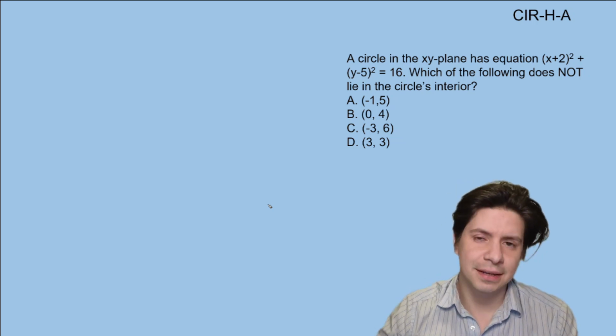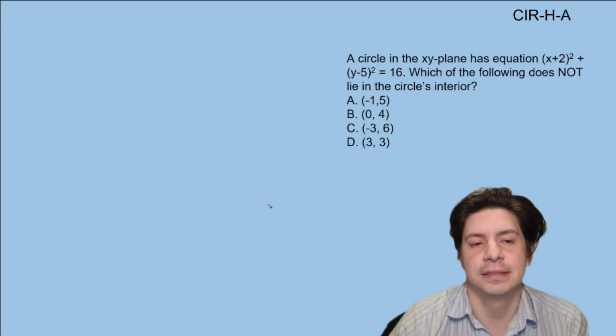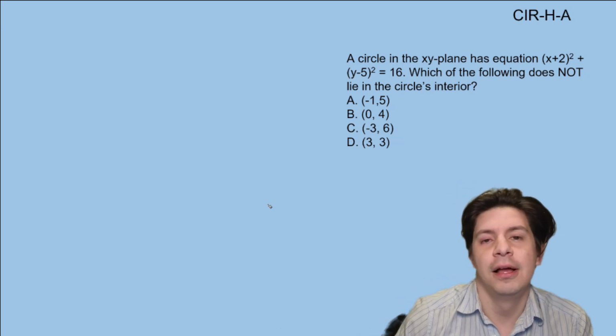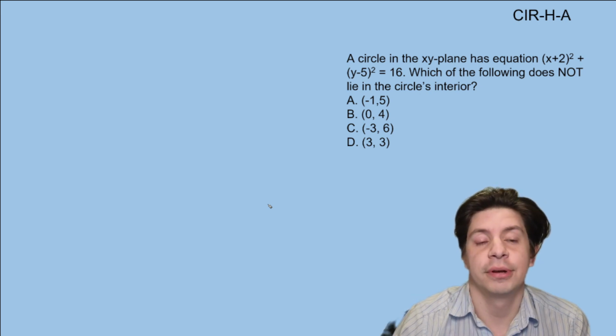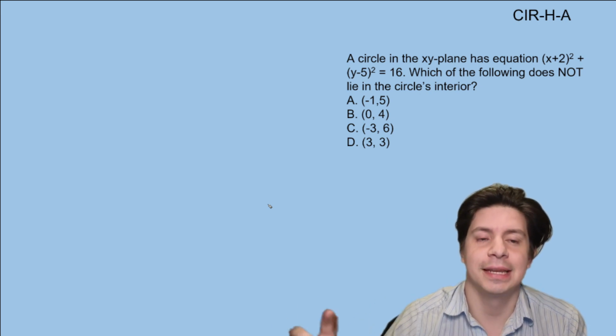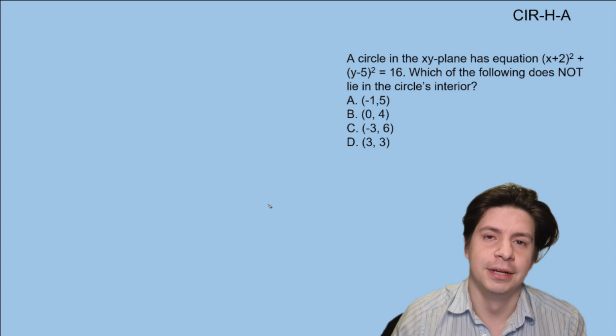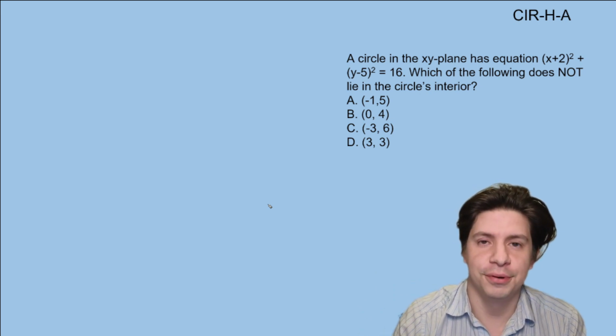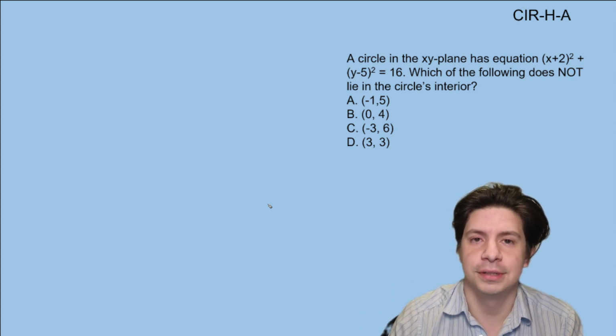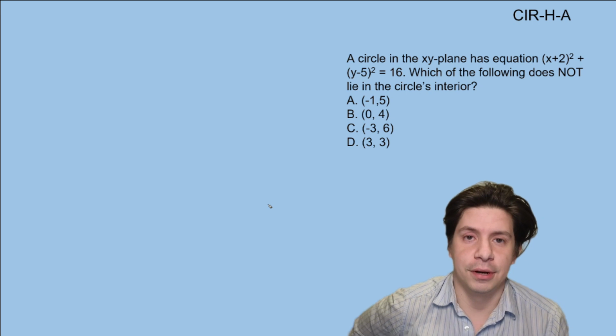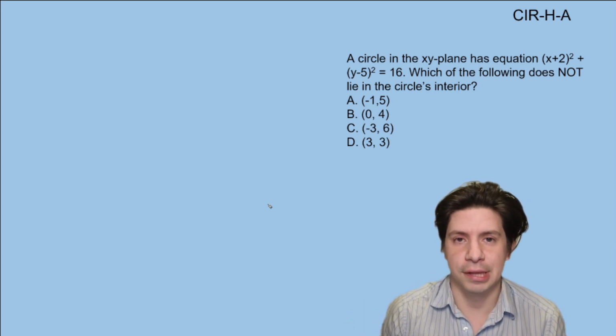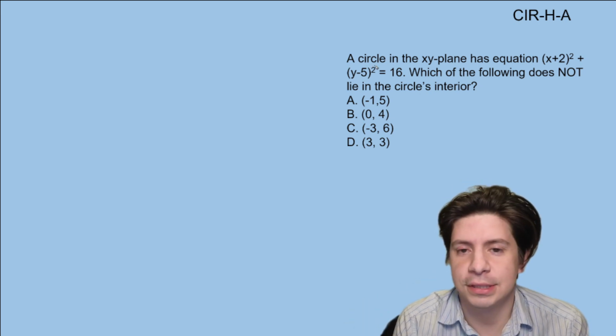All right, so one of the sections that people find the hardest on the test is questions involving circles in the coordinate plane. Okay, so we're going to do one type of question that involves those, and we'll do two of them so you can follow along in the first example and then pause it when you see the second question and try that one on your own as well. And then you can see how I do that one. So let's read the question and then we'll discuss how to do it.